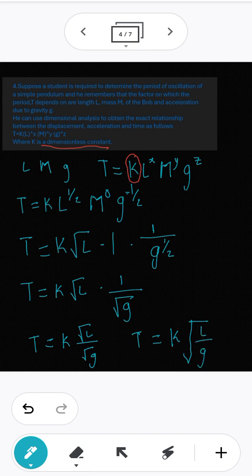Now this is a relation for period. When we go to simple harmonic motion, we're going to talk about this. This is a relation for period of a simple pendulum. L is the length of the loop. g is the acceleration due to gravity. So you see that from this relation, we are able to determine the formula of the relation. You understand? So is there any other thing we are told to find? No. So we have solved this question successfully. If you still find it difficult, go back, rewatch the video, and ask questions on the WhatsApp group if necessary.